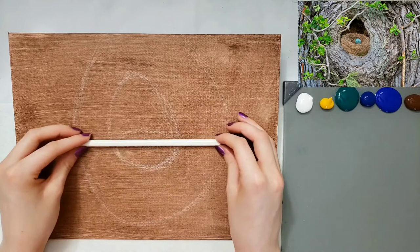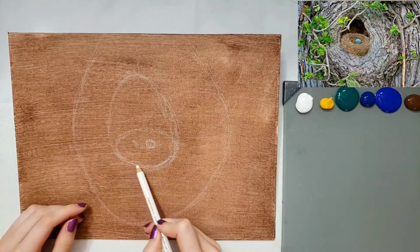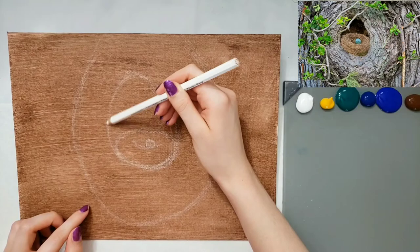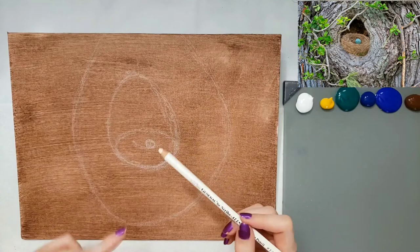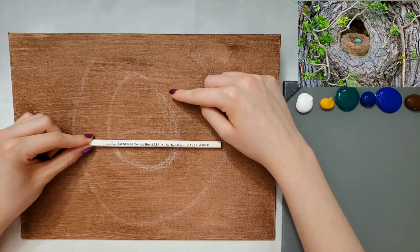If you mark the middle that way, then where the hole is and where the nest is going to start is going to be like a little bit below that. This hole is kind of almost like an egg shape. The outside edges are a little weird since it is wood, but it's kind of like an egg. If you split it in fourths, it'll come a little bit higher than the fourth, just a little bit. And it's kind of slanted — it's almost like an egg that's tilted a little bit.